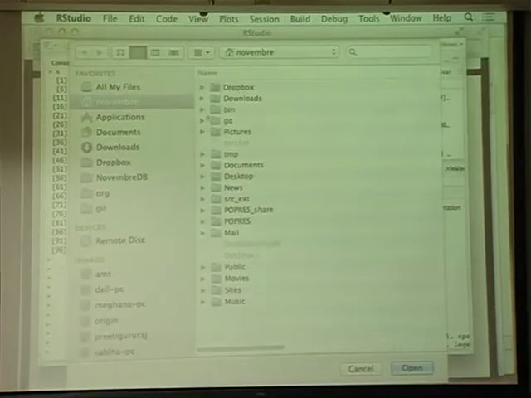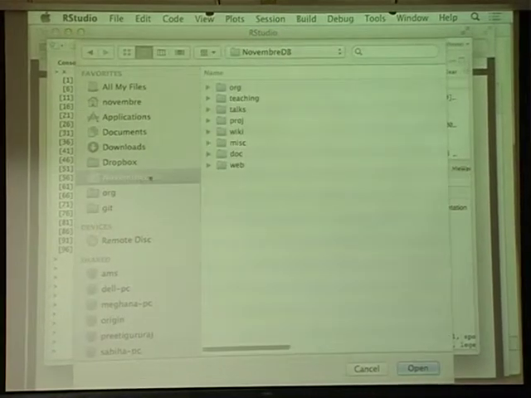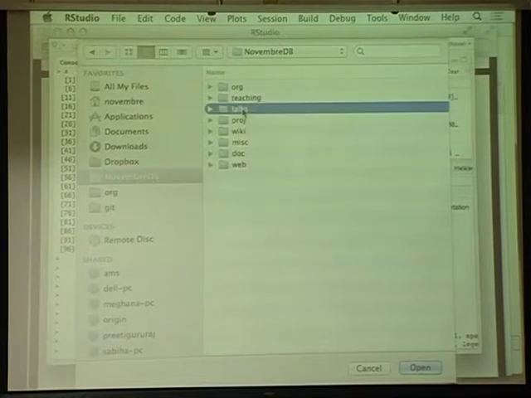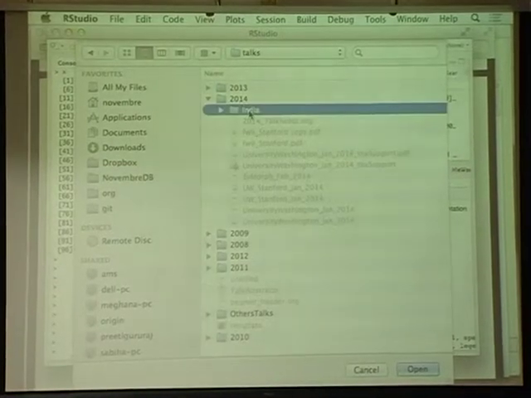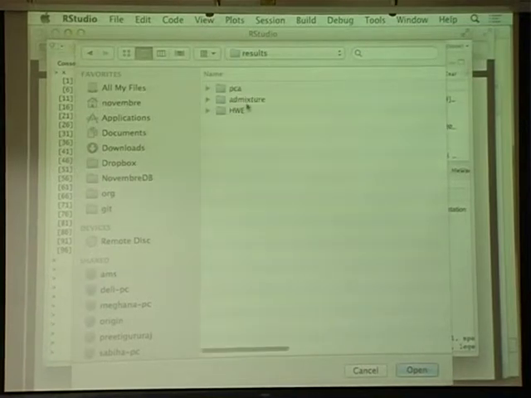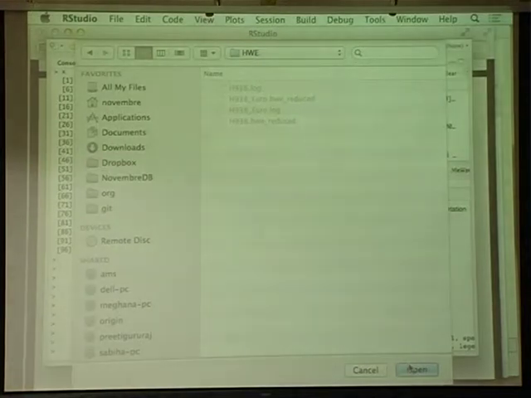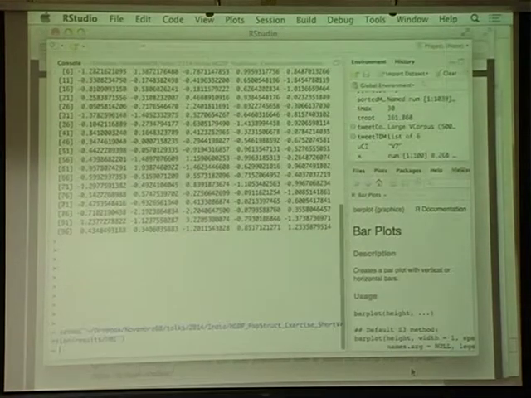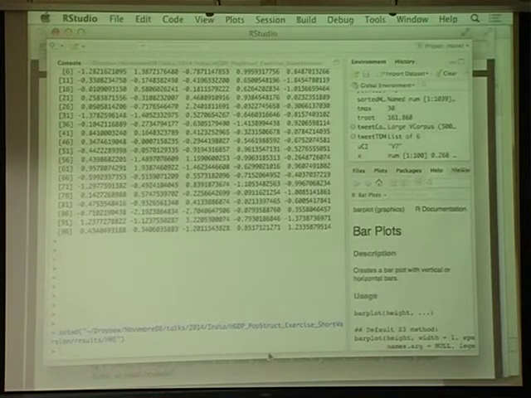I've got to navigate to where the results are. So here are the Hardy-Weinberg results, and I'm going to set my working directory to be that one for this part of the exercise. Okay. Now I'm in that directory, so when I go to read files, it's going to look in that directory for the files, and it should find them no problem.